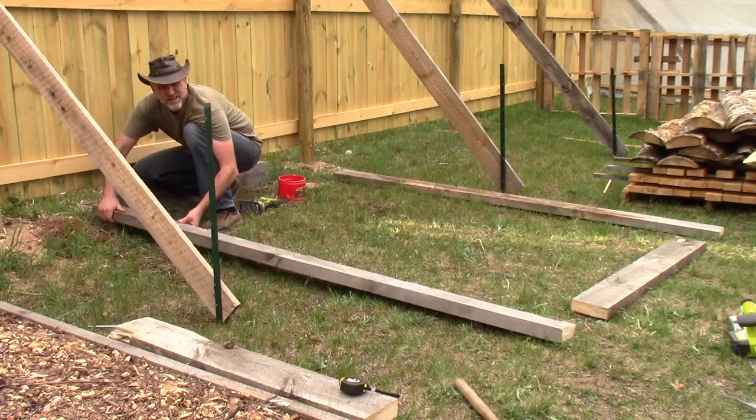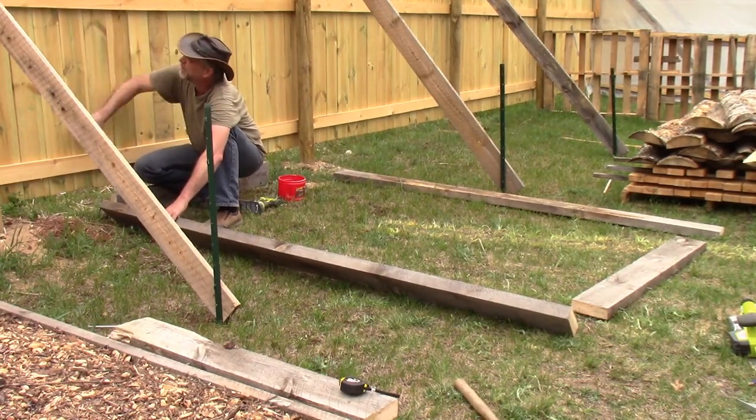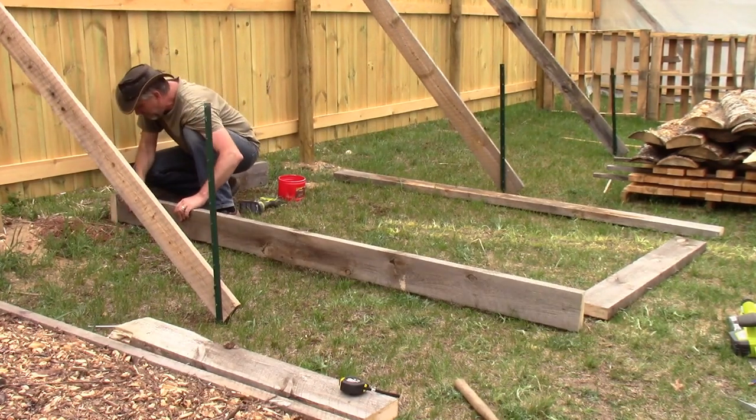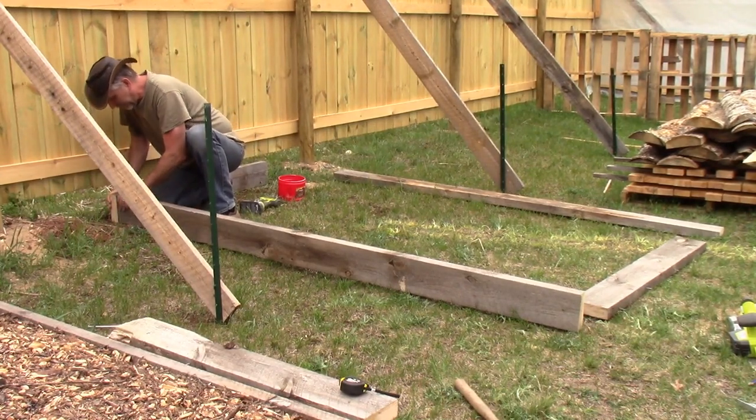Trying to get this set up to where there's a little gap here, because being a greenhouse, we're going to have plastic film on here to prevent the wall from being wet all the time. We definitely don't want anything to rot, or we don't want our fence to rot.